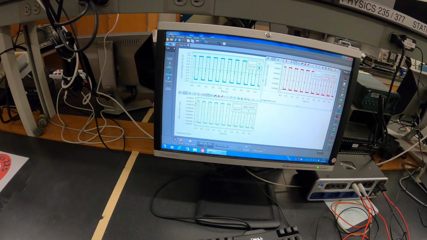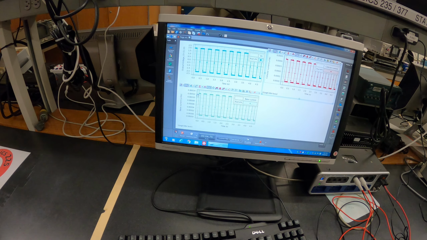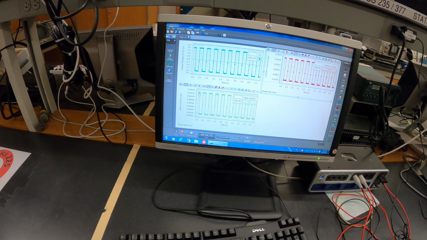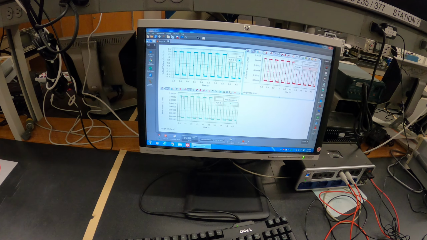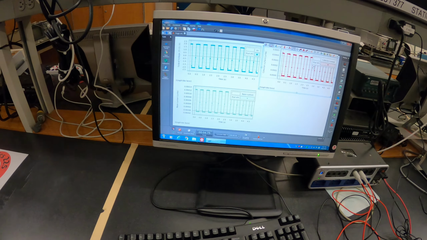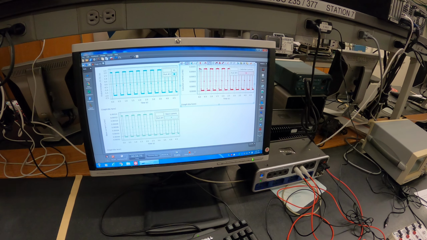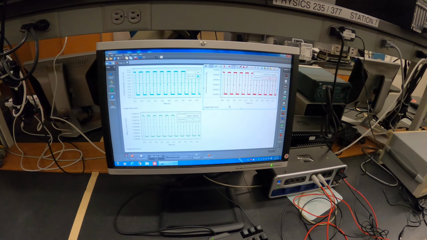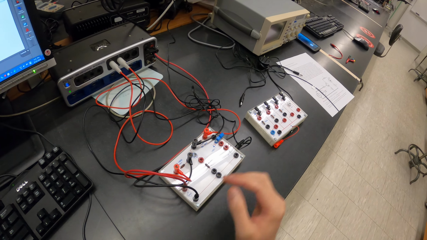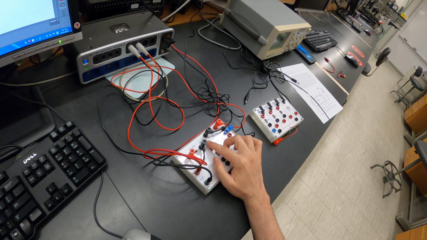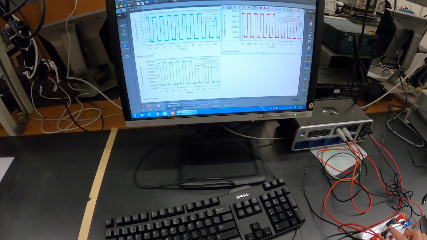Okay, so here the peak is around 0.00013 ampere, or 0.13 milliampere, while the peak here is 0.45 milliampere. This is a little lower than I expected, which might indicate that there's a problem with this transistor. So I may check this later.